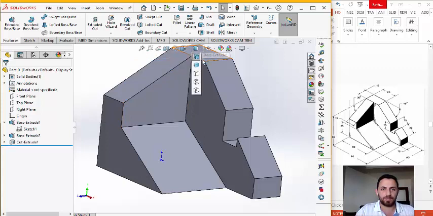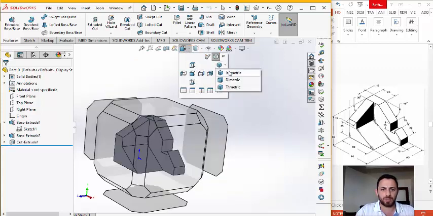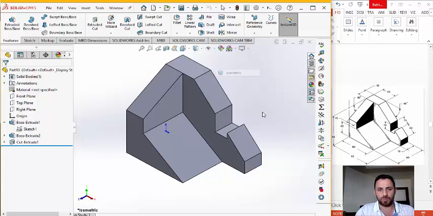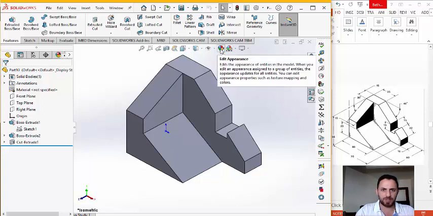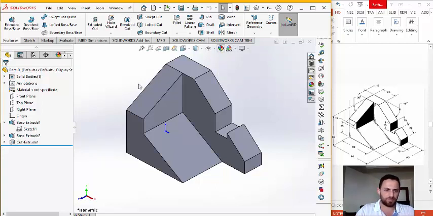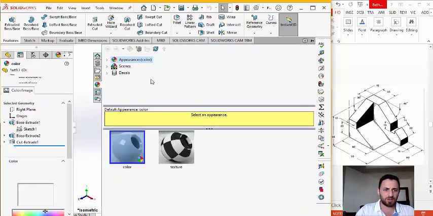Isometric view. You can change the appearance of this drawing by choosing the part from here, and then you can apply some colors from the appearance icon.